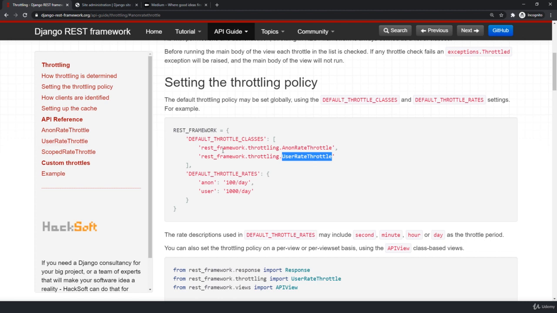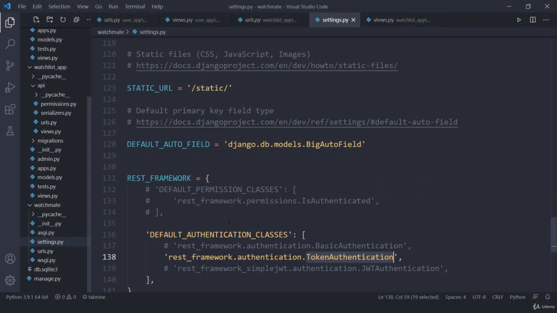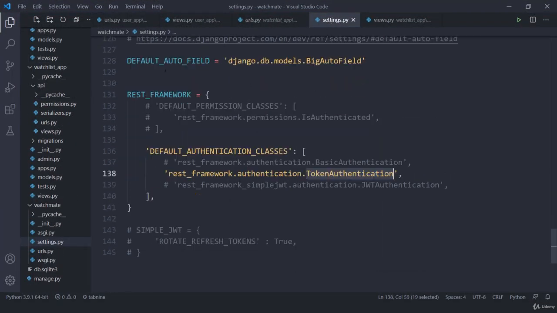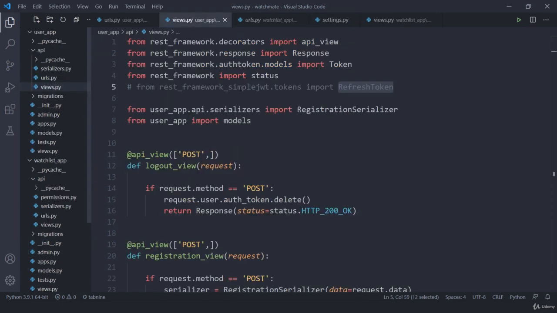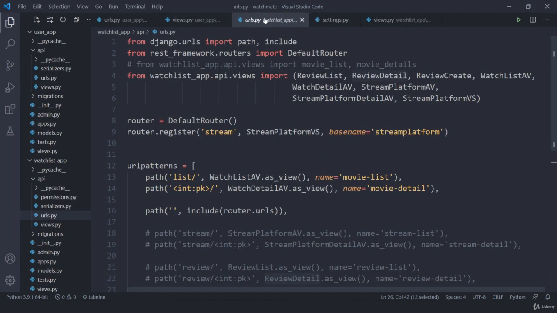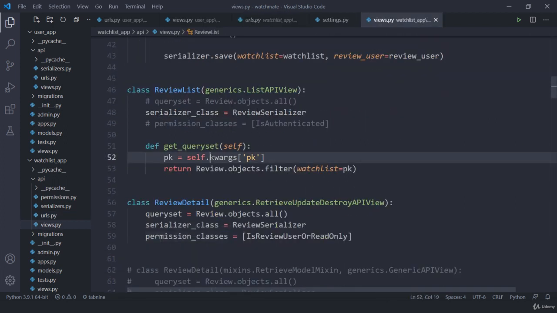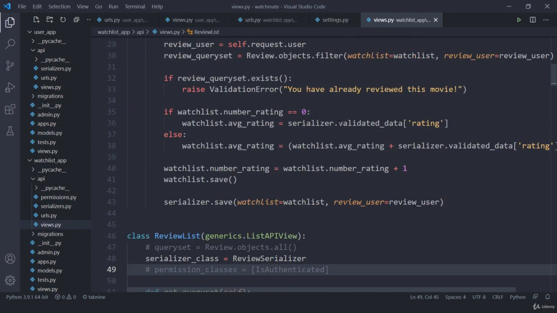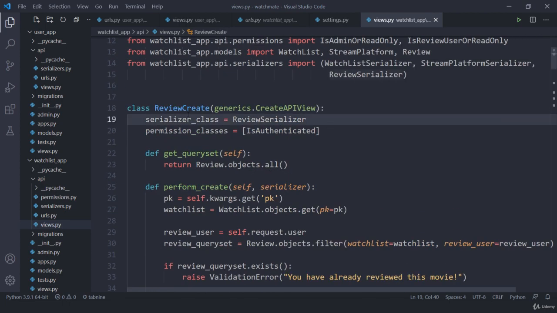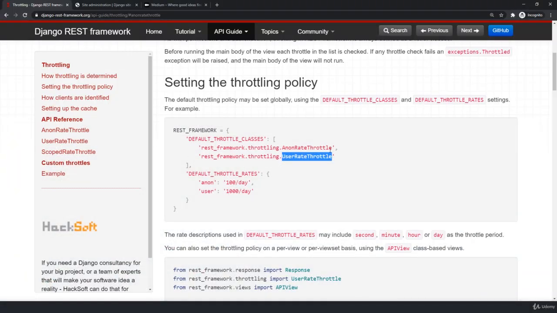So we can use both settings. The first one is global setting, in which we need to add code in our settings.py, and then it will be applied to all the views. The second one is local settings, in which we have to specify on each view. So you can specify that this can be accessed by anyone for any number of times, but I need to add restriction to this particular class. That can be done.